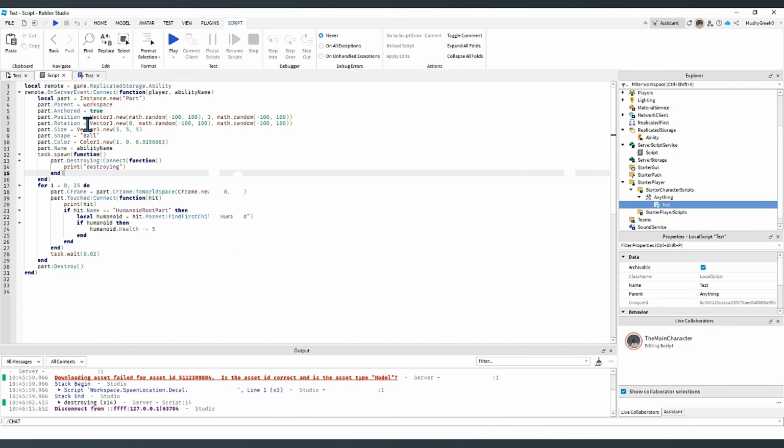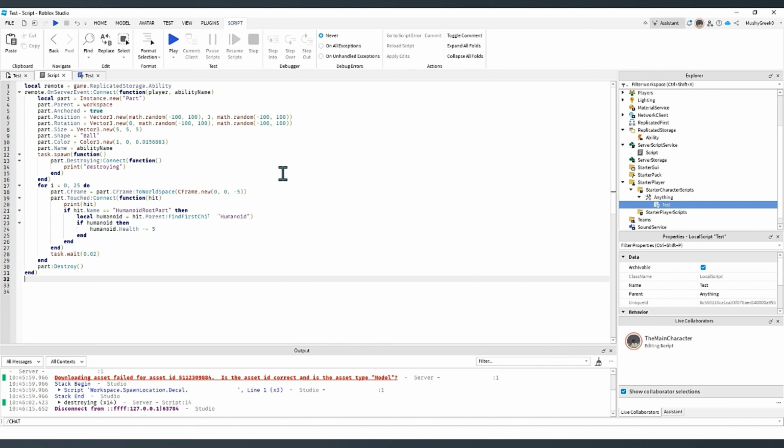Basically, that's how literally every single programming language works: it does this, then it does the next thing, then the next thing, and then the next thing. Okay, so if we call this, and then we go here, and then we destroy it, I don't think this would run. But task.spawn allows this to run while this is running, and while this is running. Okay, so I think that's all I really needed to cover.